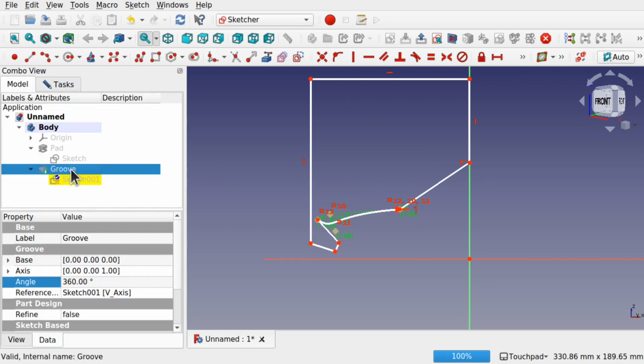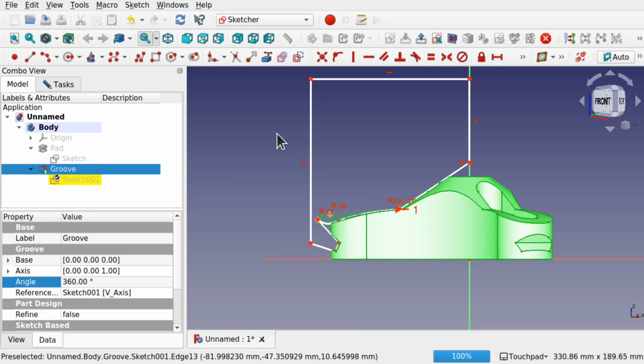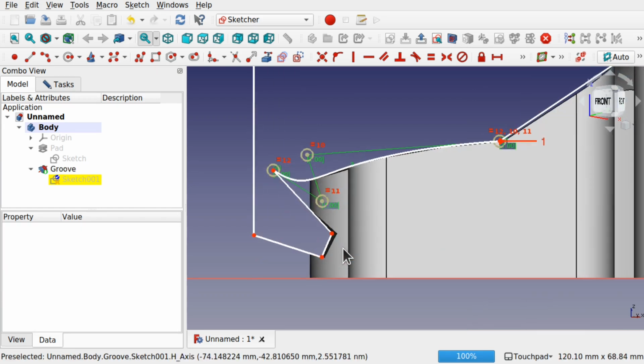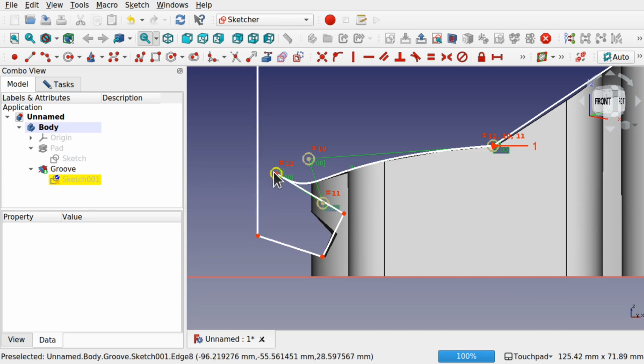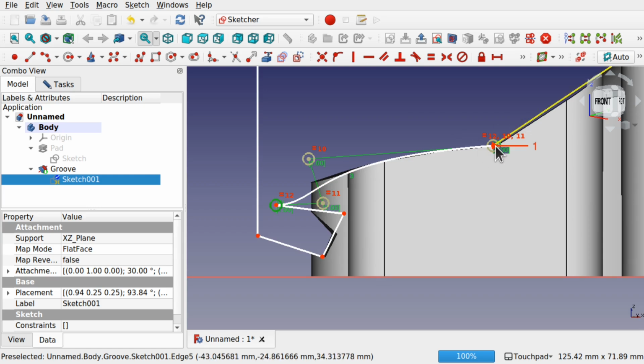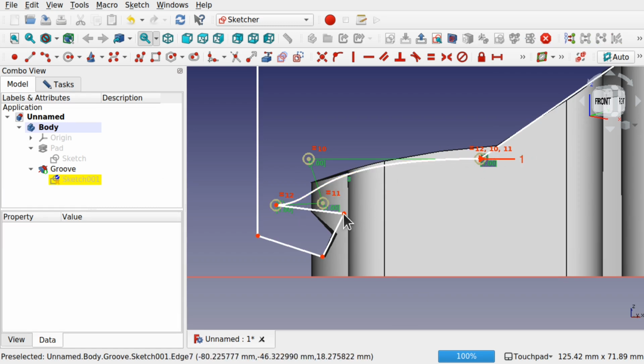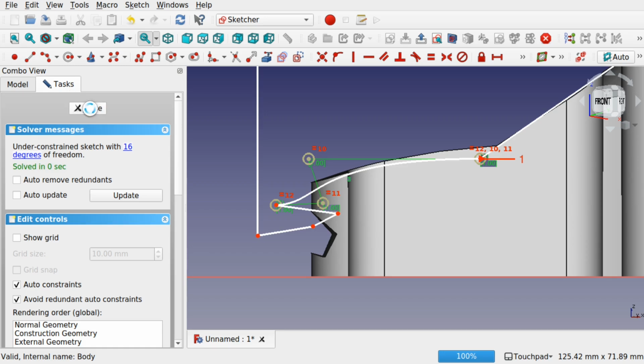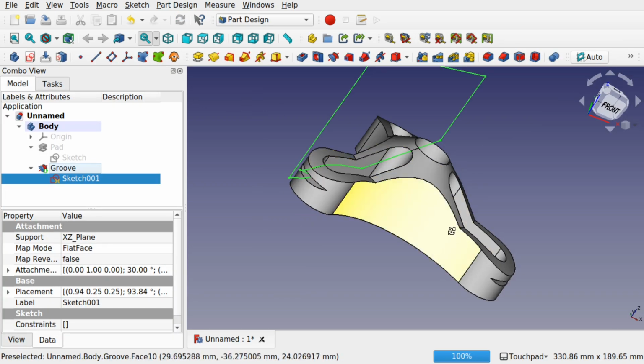Let's come back in and bring back the groove. You notice I haven't constrained this down, this is just for speed. Always use the selection view so you can see through. And we're going to bring this up and just make something a bit interesting. We've got the B-spline, comes round, comes in, creating a groove in here, like so. Go to task, hit close, and we've got our shape starting.